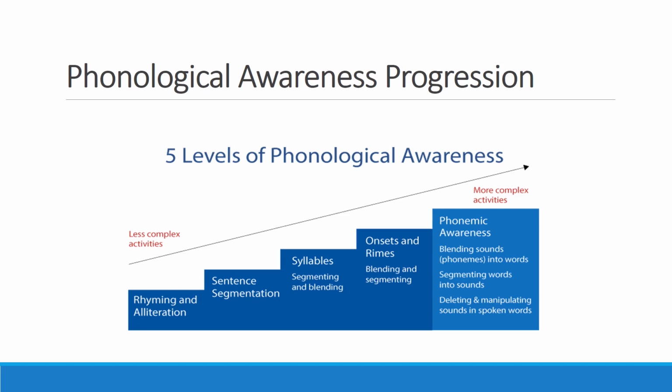Okay, so now that we have discussed all the activities before phonemic awareness, let's take a quick look back at the progression. Hopefully now you know a little more about each activity. You also should have a better sense of how this progression begins with the largest units of sound and gets smaller and smaller. Next, we're going to move on to the most complex level of phonological awareness, phonemic awareness.